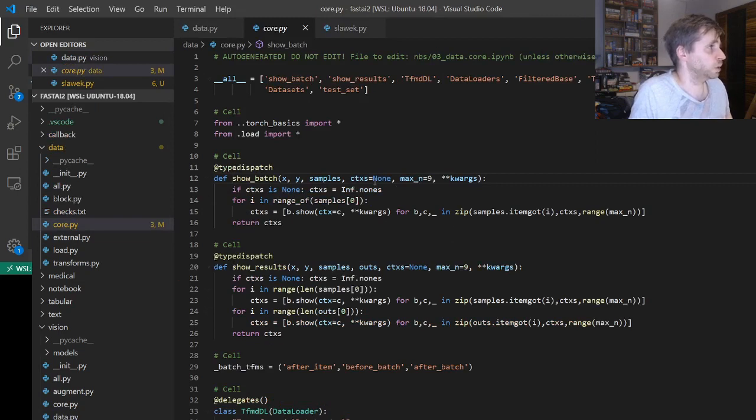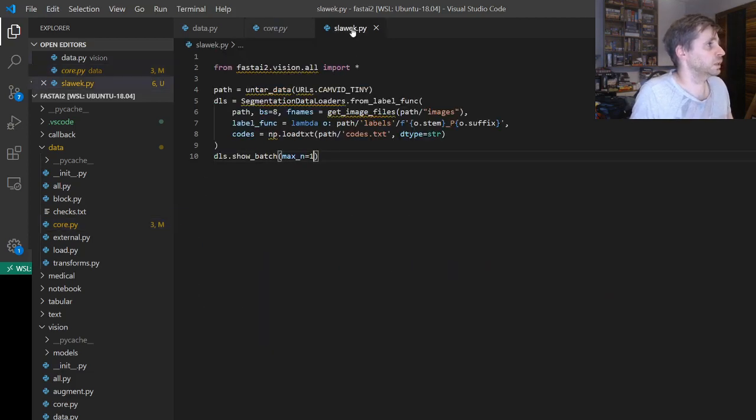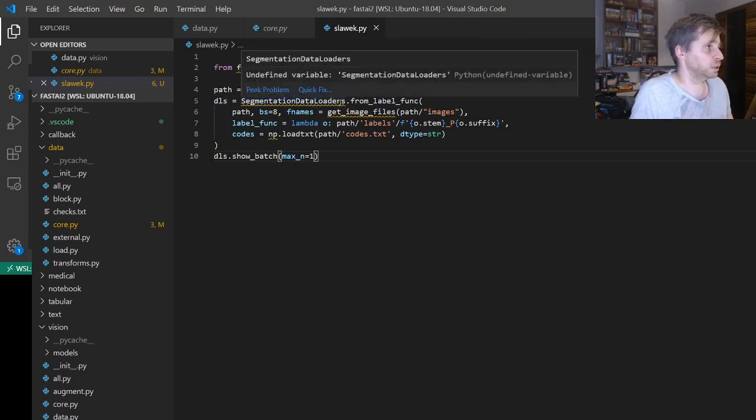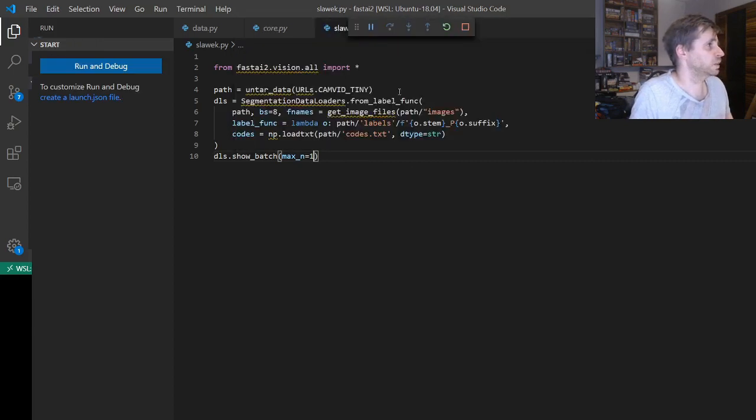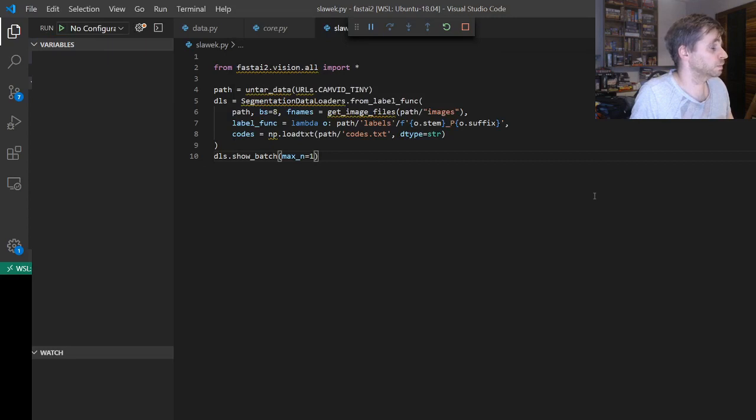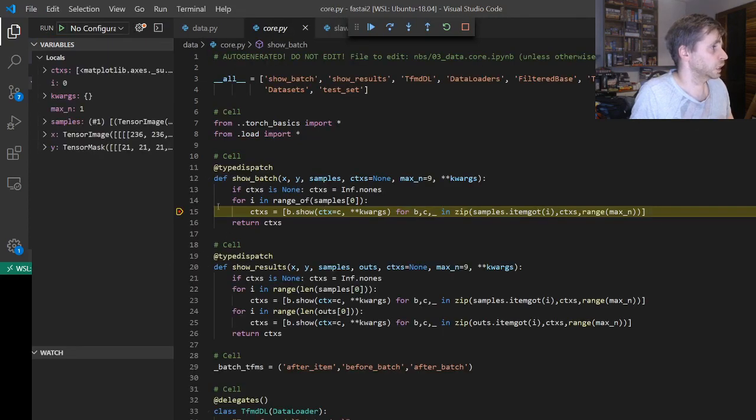So I can just open this here, and now what I would really like is to also debug from here, which turns out you can. So I want to put a breakpoint here, and now I have a tiny Python file that just imports fastai, and then creates an instance of segmentation data loaders. It's exactly the same as in the notebook, and then calls the show batch method on it. And I can press F5 and debug it as a Python file, and hopefully it will stop here. So this is the same place we've seen before in the notebook.